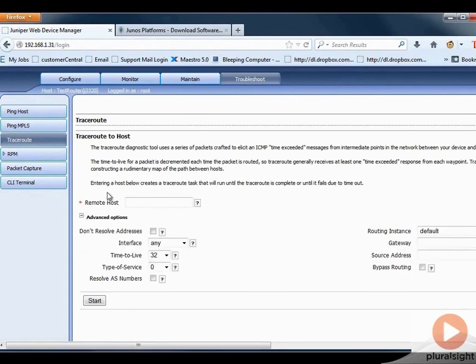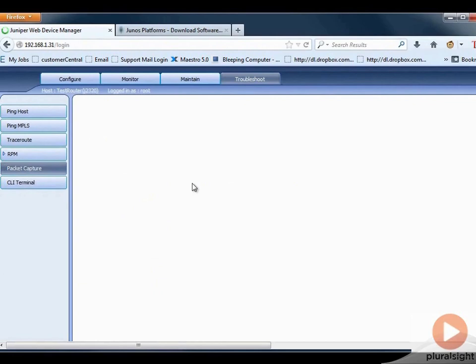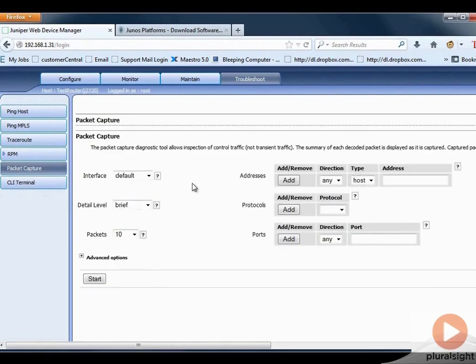So let's look at a packet capture. This is going to be a pretty useful tool, especially if you have devices that are under contract and you have service agreements with them. Sometimes you need to call Juniper. They're going to put you on the phone with an engineer that's going to attempt to help you with any specific problem that you're having. One of the first things that they're going to ask for is a packet capture. So it's going to be really good for you to understand exactly how to get there and what it is. This is where you're going to do that.